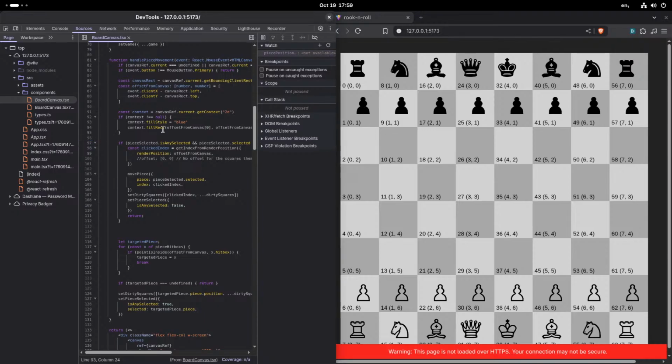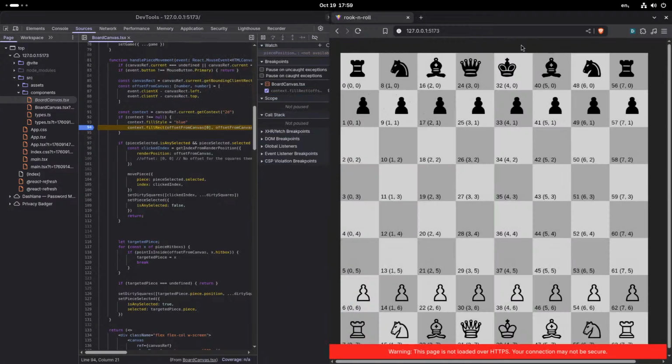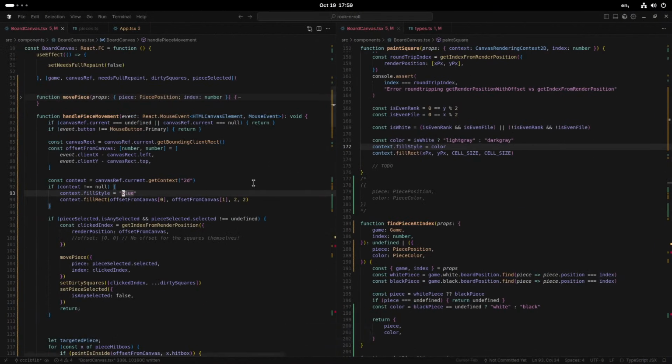Okay, but maybe it's getting painted underneath of something else. I'm not seeing it. Do I need to make it bigger? Let's make it bigger.